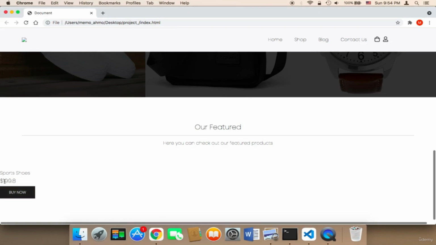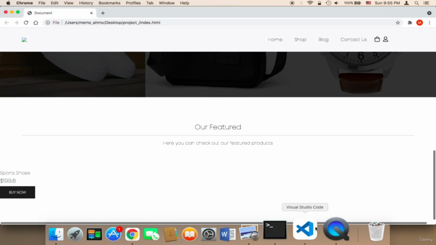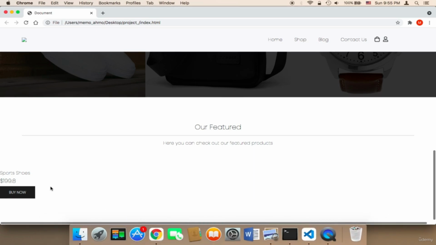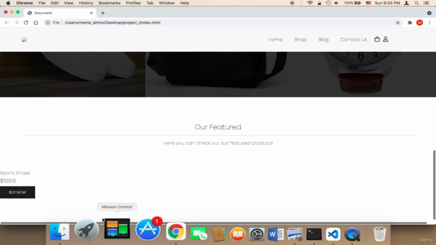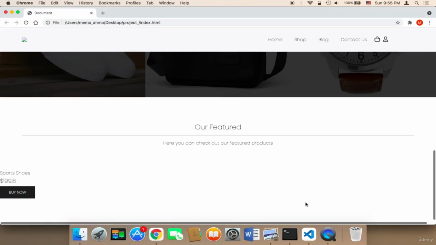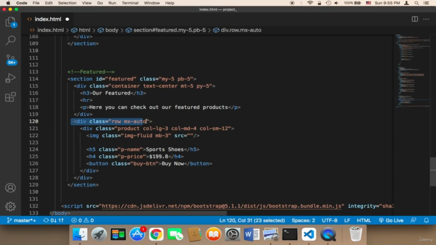It's going to add some space from the left and right, so that it will be centered. This is going to be applied to the row itself. It's not going to be applied to each product. So it will look amazing shortly. When I refresh, you will see what this is going to do to the row.